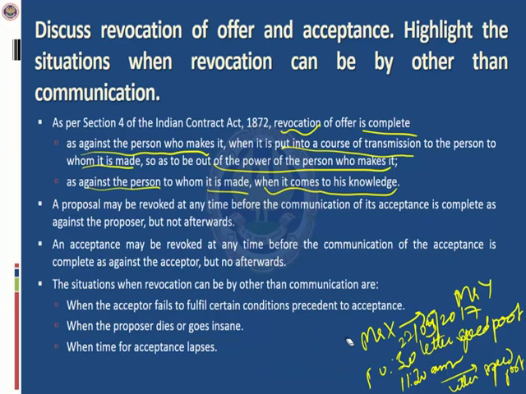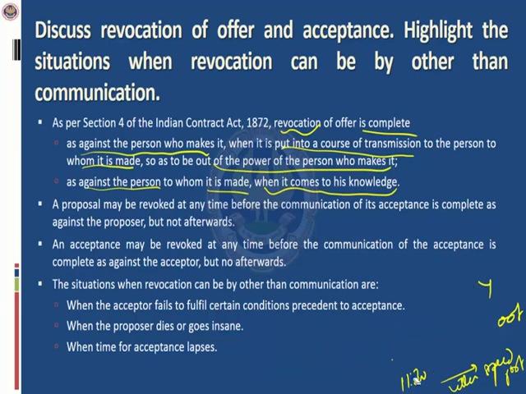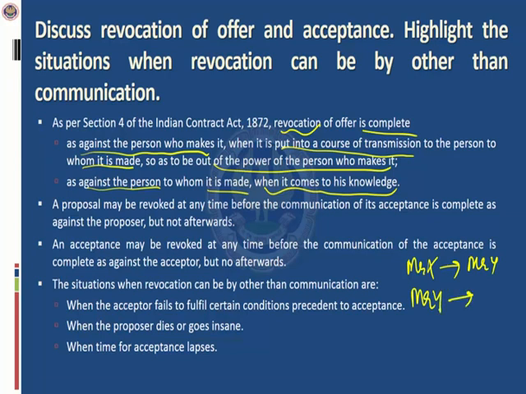Now, there was something more that we talked about, that was when is communication of acceptance complete. Now this communication when we understand in the light of revocation. So Mr. X says, I want to sell my car to Mr. Y. He sends a letter. Mr. Y luckily receives it on the same day. So Mr. Y takes out another communication to Mr. X saying, I want to buy a car. But by this time, Mr. X realizes that he doesn't want to sell his car. So he's made the offer. Now he sends another communication of revocation.